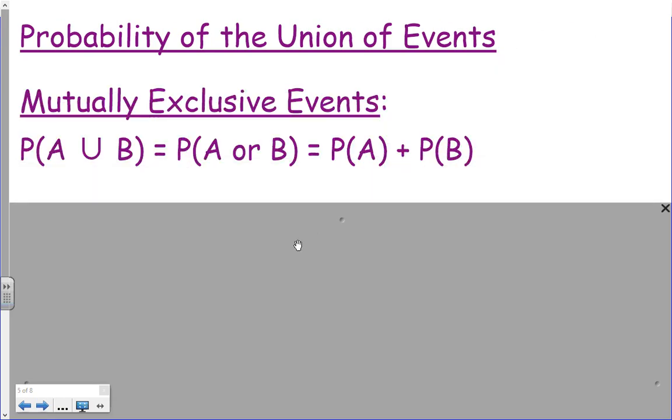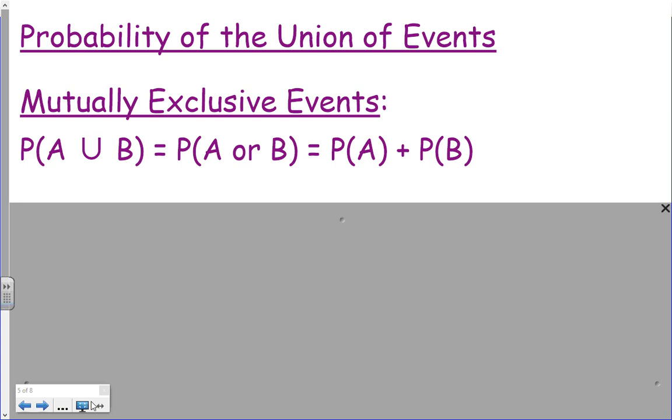All right, so how do we find the probability of the union of events? Well, it turns out these are mutually exclusive or non-mutually exclusive. We've seen those terms used before. We were talking about counting outcomes, though, when we talked about those previously. We're now talking about calculating probabilities for the union of events. And so the nice thing here for us is that it's the same formula, except it involves probability instead of number of outcomes. That makes it real easy to work between these two. Whether it's probability or number of outcomes, our calculation or our formula looks very much the same.